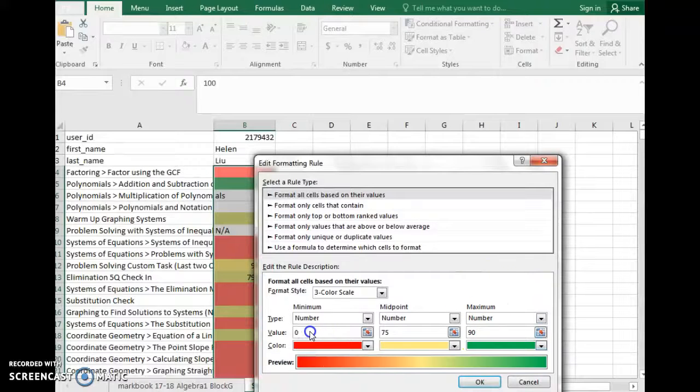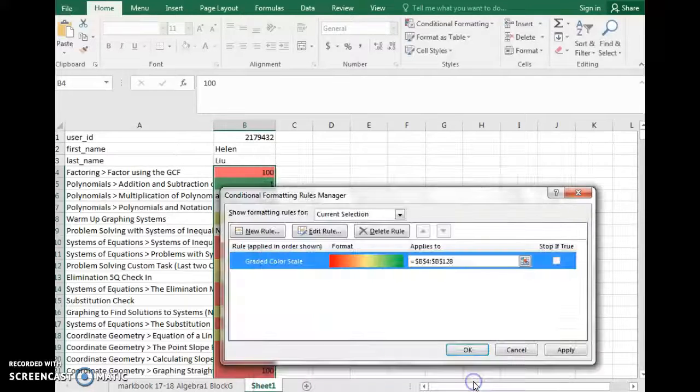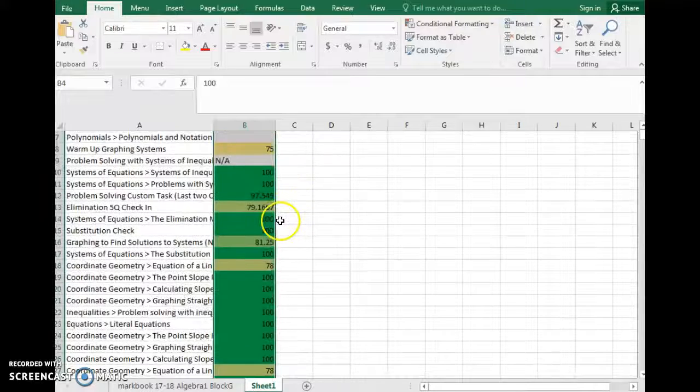if you're really an honors student. And minimum depends on what you would want it set to, but I like to set it kind of low at like a 65 because anyone who's really below that point I think is probably not in great shape. So I'm going to click OK and apply, and now I have everything in color.